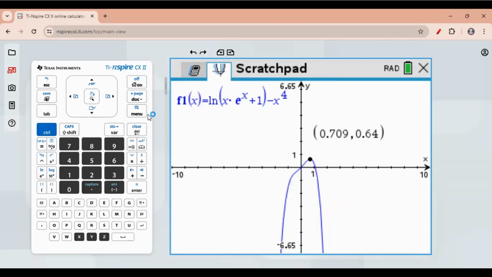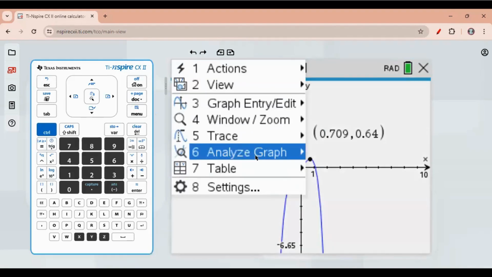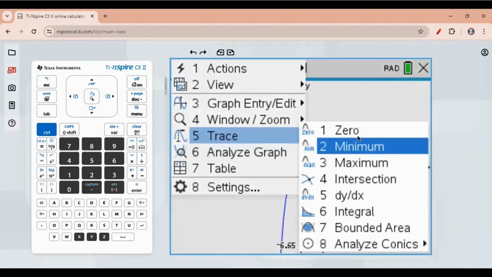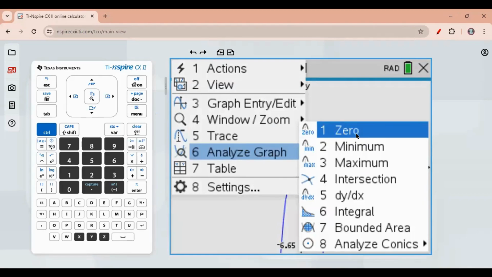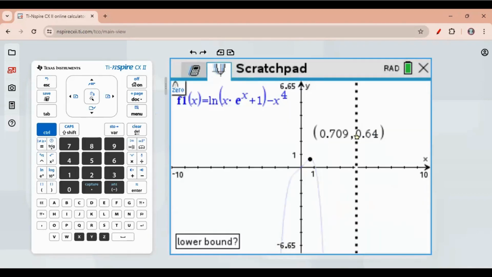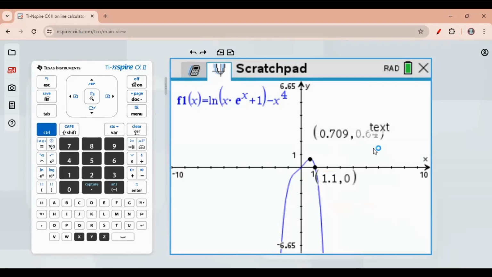We are going to just copy this, and then we can find our coordinate of B, which is go to menu, analyze graph again, and zero. X-intercept has another name, zero. And again, it asks for the lower to upper bound. So we are taking it from 0 to 2. Just type it, you got a zero. So these two points are our answer. This is the maximum, and this is the x-intercept. That's simple. Now we can just fill it in.